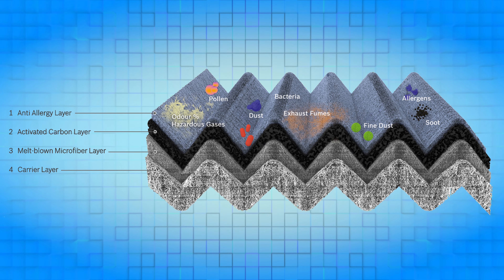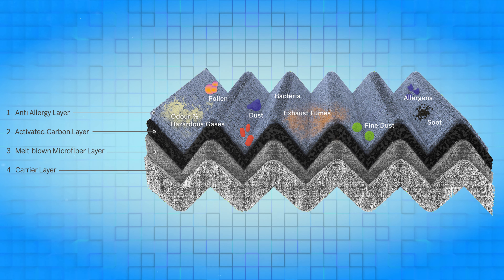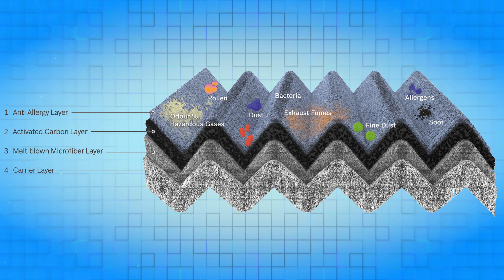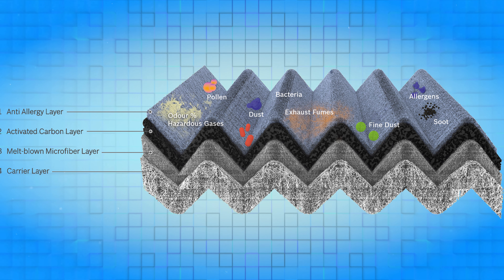That debris is actually why we have to get the direction right in the first place. These filters get layers that trap finer particles as the air progresses through, so if it's upside down, the fine layer is trapping just everything and it's going to clog up way faster. If you have it the correct way, the top layer traps the big stuff and the finer stuff passes by it as it gets past the big stuff. It then gets caught in the deeper layers, and since each layer is taking care of different stuff, air can still flow through it relatively well even near the end of the filter's useful life.